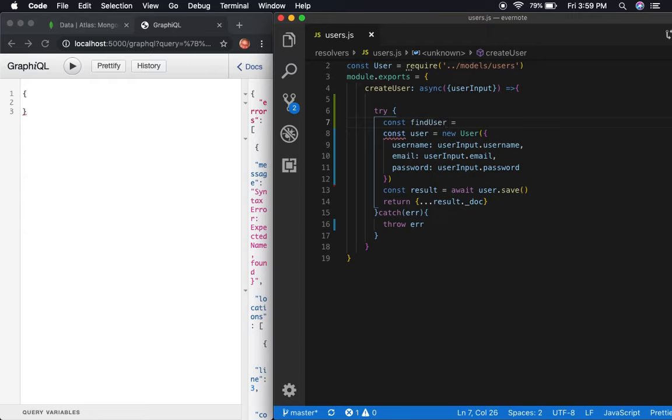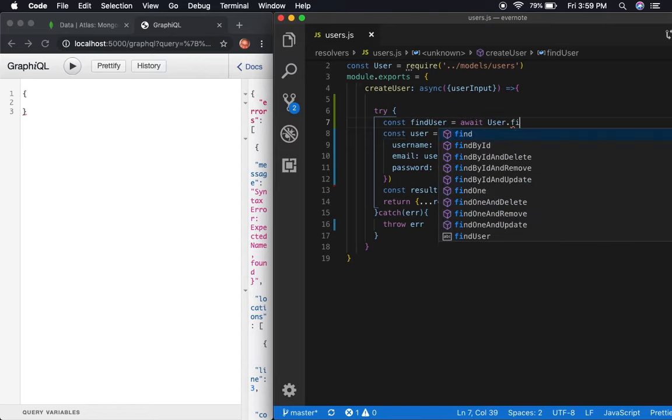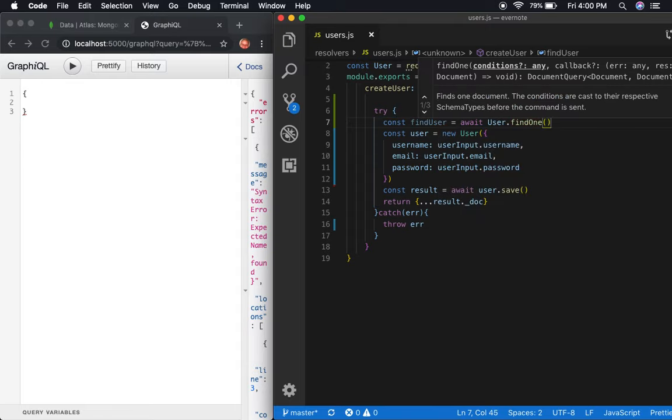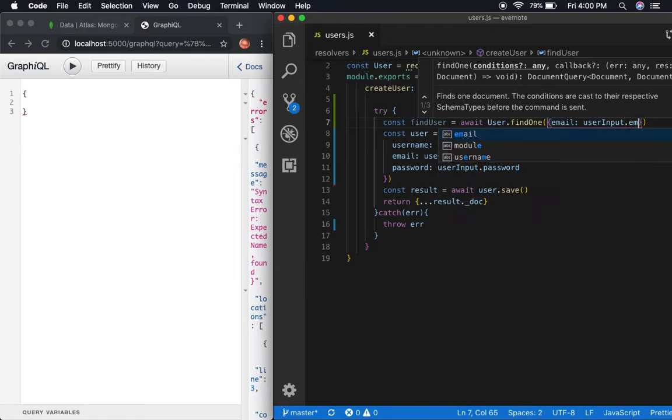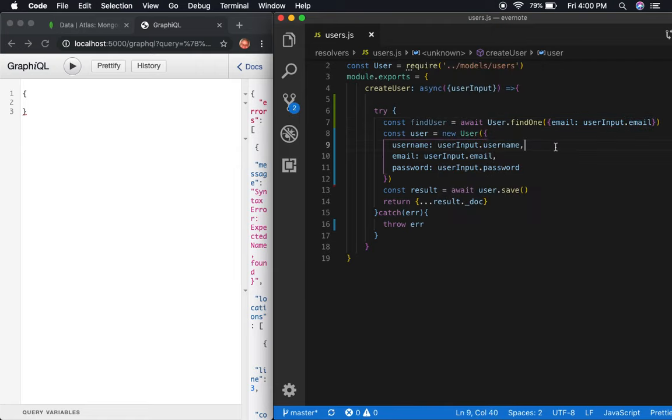It's going to be equal to await user dot find. I'm gonna go by find one. Okay, we're finding by one condition. The condition is if the email of that document matches our user input email that we put in there.